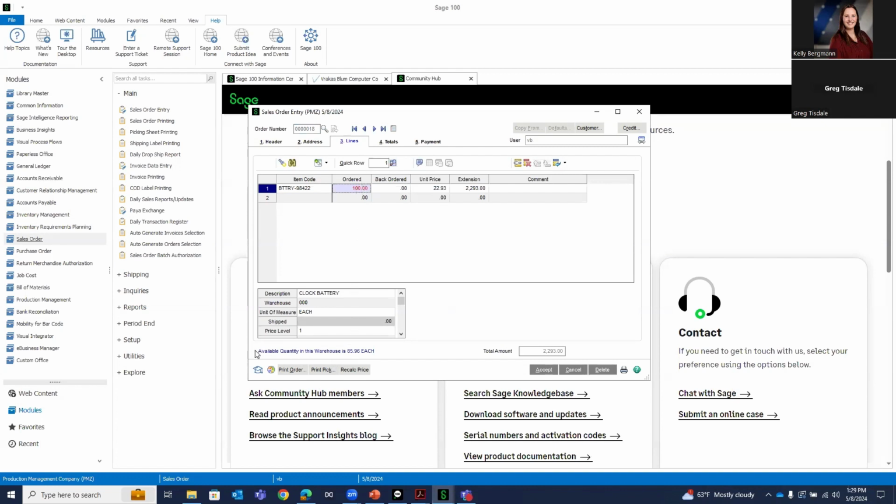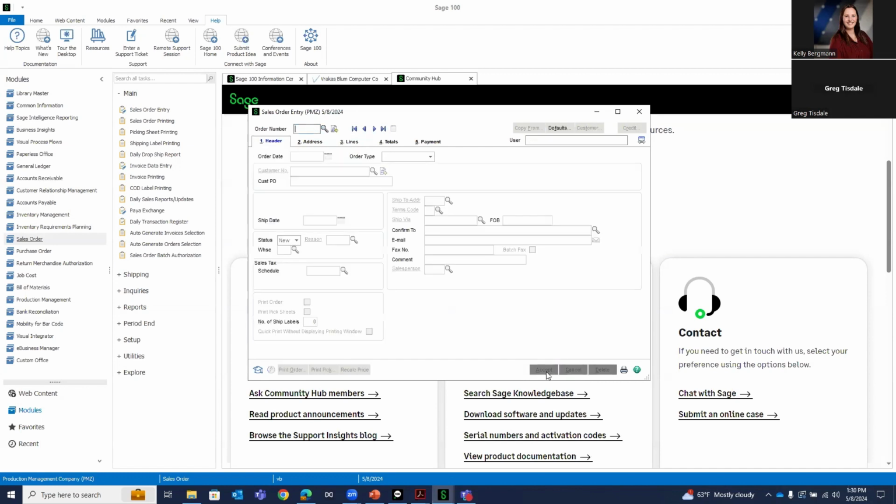I come down and look at my dialog box in the bottom left corner. I can see the available quantity in this warehouse is 85.96 each. I don't know how we get 0.96 of a battery, but in this case we do. So basically we don't have sufficient quantity, and it's letting me know visibly. Small thing, but I think that could be useful in certain situations.